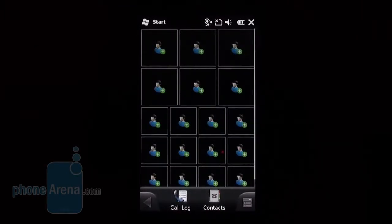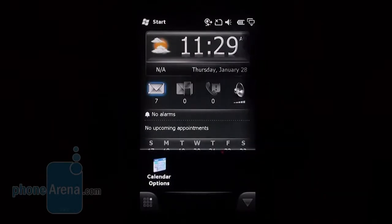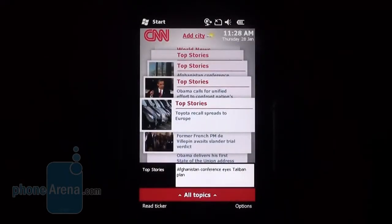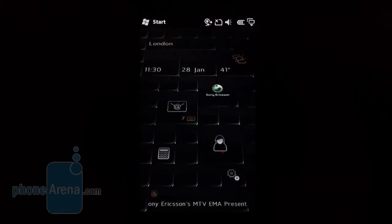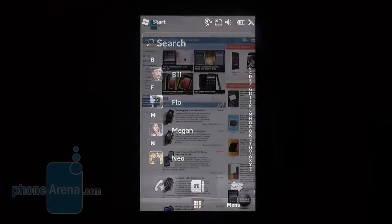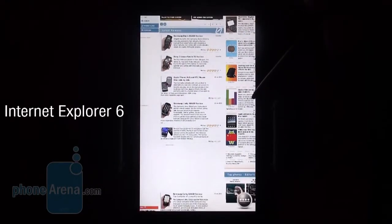For instance, the SPB Mobile Shell panel is actually the full version of the popular software developed for Windows Mobile phones that replaces a large part of the standard Windows Mobile interface with a handier and more enjoyable skin, while the CNN panel is simply an application that provides access to the popular website. Probably the most spectacular panel is StyleWave. It has a truly futuristic look due to the beautiful 3D effects that tip you off the Xperia X2 integrates a dedicated video chip.